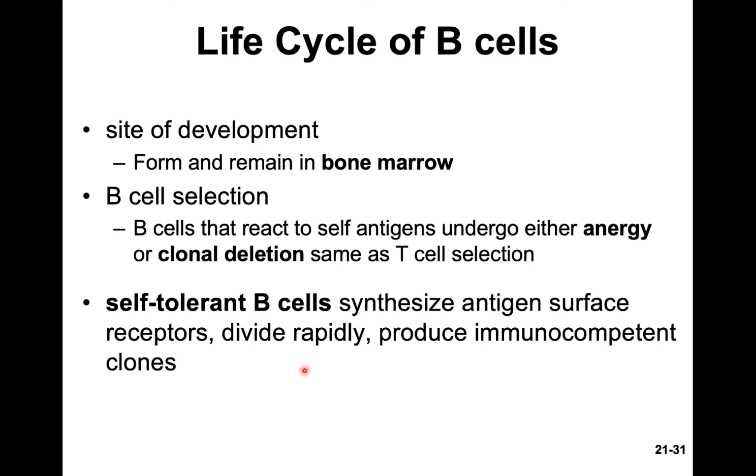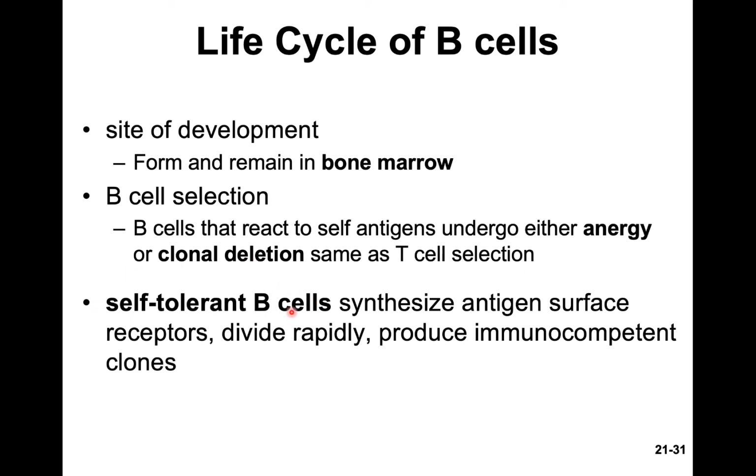A few small differences, and that's just where the B cell matures. B cells are produced in the bone marrow, and they stay in the bone marrow to mature, hence the letter B. B cells will again undergo maturation and immunocompetence, where the bone marrow will present it with self-antigens. And if a B cell responds to the self-antigen, it's considered not immunocompetent. You don't want a B cell to react to your own self-antigens and start attacking your own body. So if a B cell does fail the test, it goes through the same process of either anergy or clonal deletion, and it gets cleared from your system.